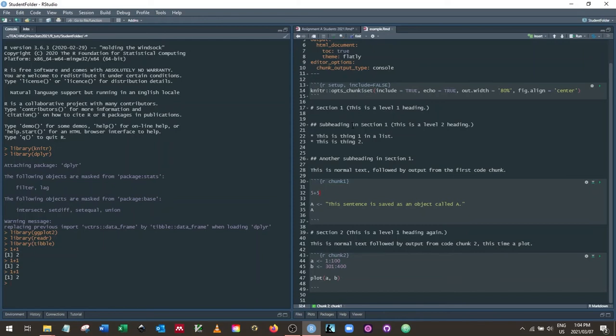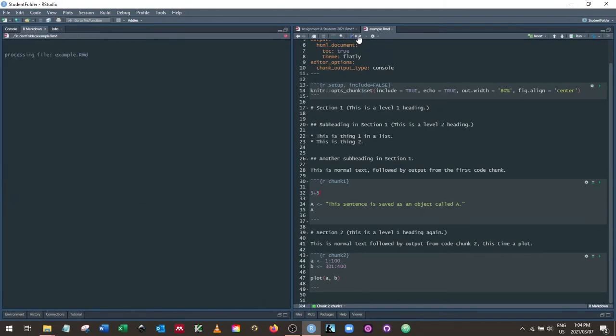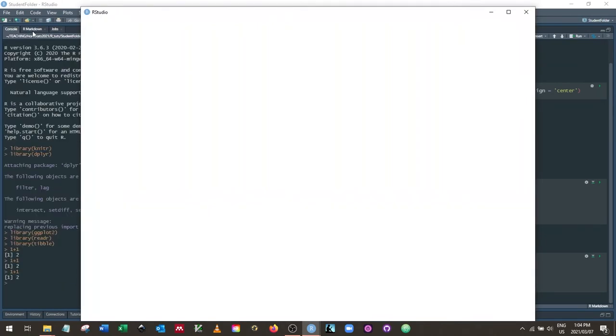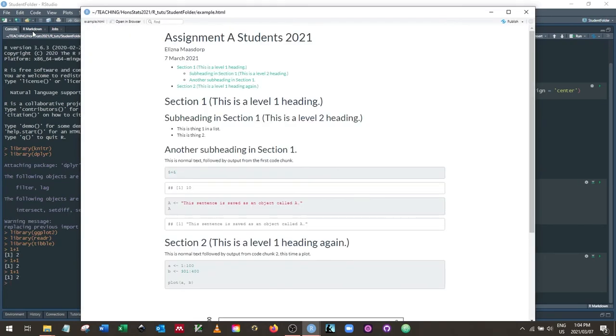So that's the whole file. So here at the top you see there's a button called knit. So that's a thing I can perform. That's how I will export this file as an HTML file. So if I press knit, if I click on that button, something's going to happen. You're going to see there's an R Markdown tab opened up. Because it's a short file, it all happens very quickly. So it's done. It basically ran all the code in the file and put it into this HTML file.